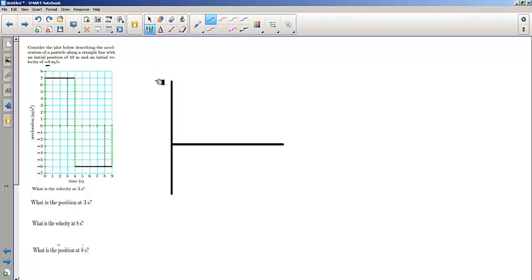Okay, we're going to look at this acceleration versus time graph problem. I know the majority of you are having trouble with finding the position, and that's what we're going to focus on. If I were to go through every single step on this problem, it would take very, very long. I know that mentally you'll skip some steps, and I'm going to do so as well. So if you get lost, just pause the video, think about what I've done, and that way I don't have to talk for 20 minutes straight.